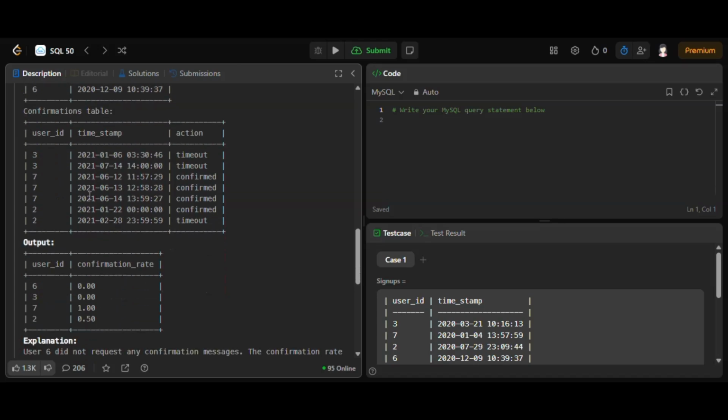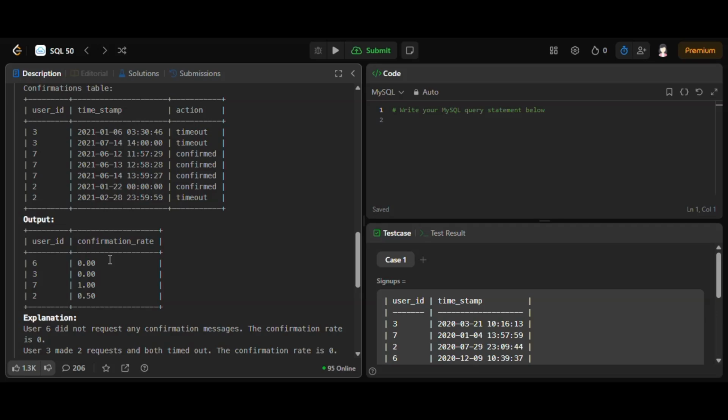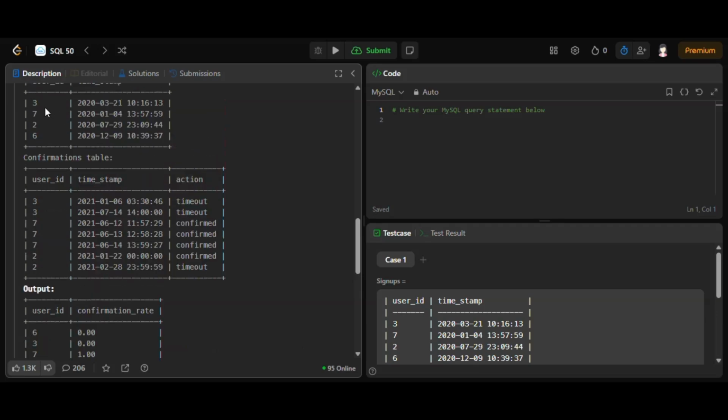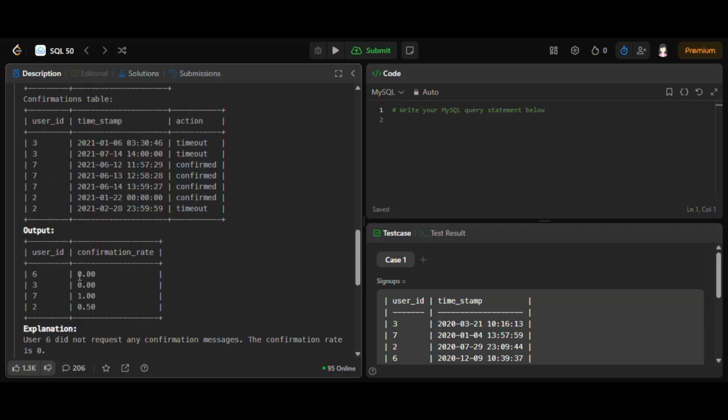For user 6, the confirmation rate is 0 because he didn't make any request. For user 3, also it is 0, because 3 made 2 requests, out of which both timed out. So his value is also 0.